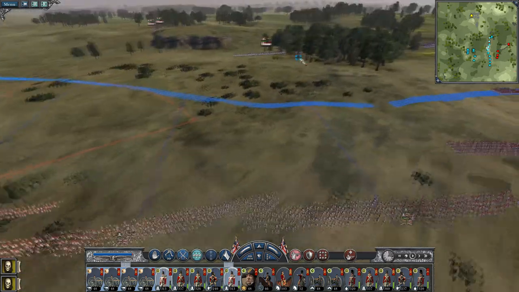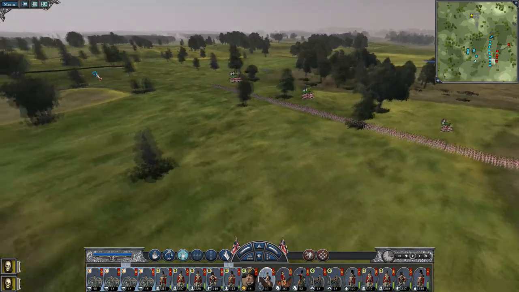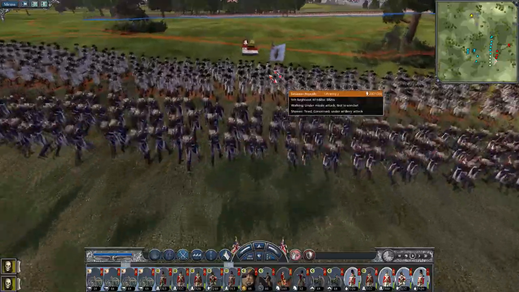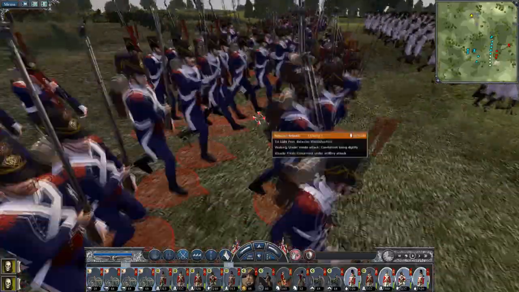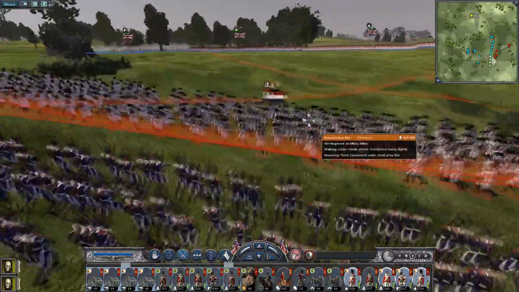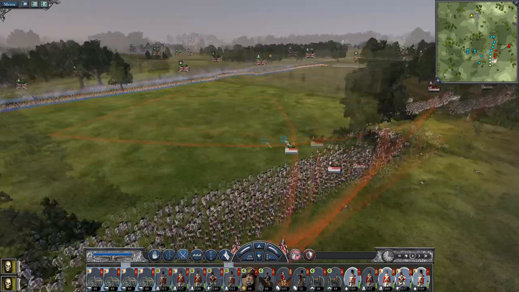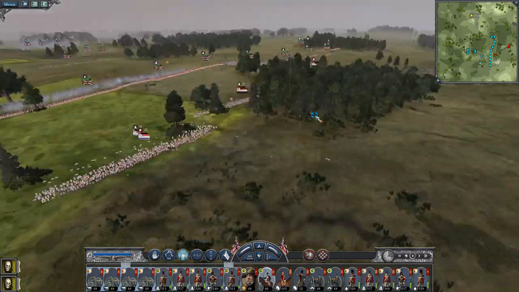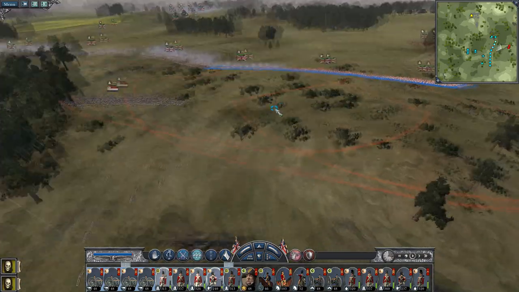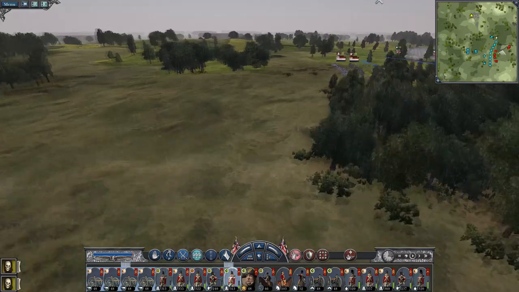So who are you? These are line infantry units. Marching into the face of death, go. Some Bavarian sharpshooters backed up, well, with a meat shield of militia. Bring these guys up around this flank.